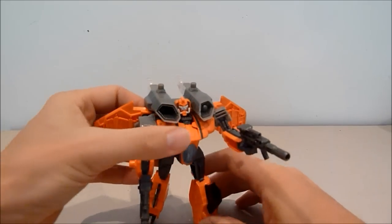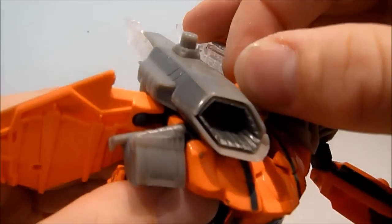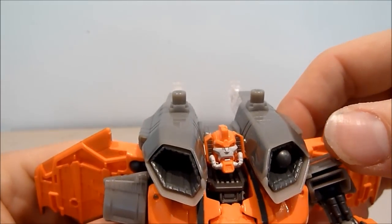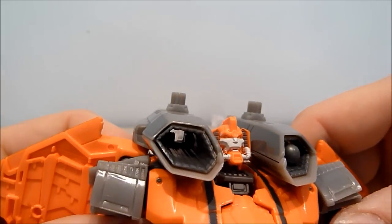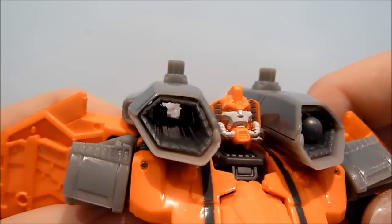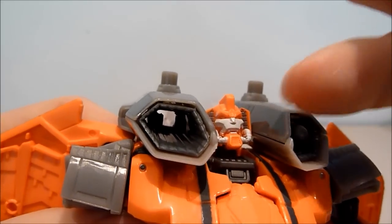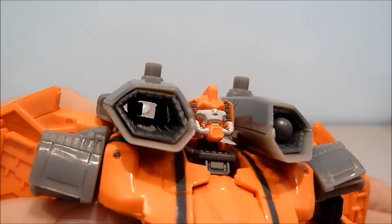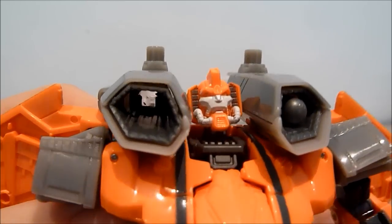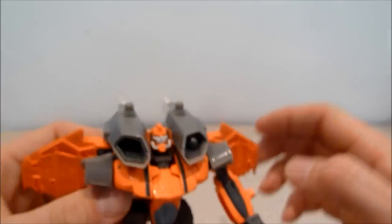Sort of look. If we have a look on the head sculpt there, if I can zoom in on it a little bit. There it is, look at that, you can't get too close actually. There we go, but that is a damn cool head sculpt. I love it. It's got the IDW type sort of look to it. You can always see he's got two fangs just in there. I don't know whether that's just where the painter's caught something in there or he's supposed to have it, but it's a damn cool face for me.